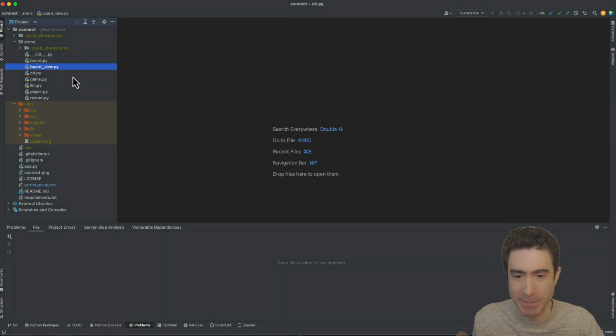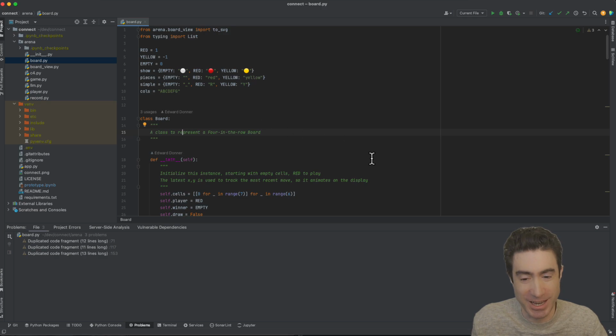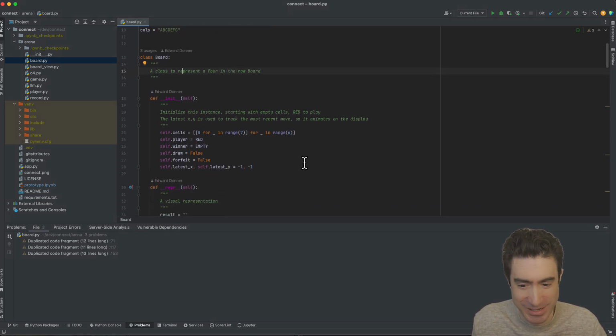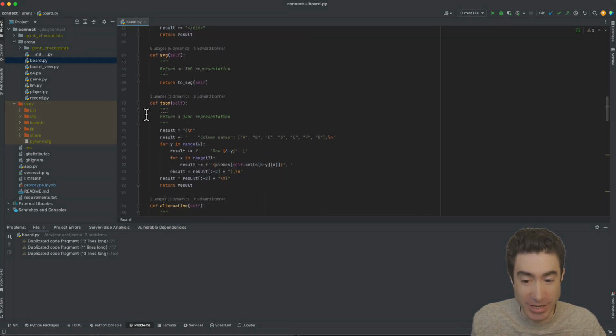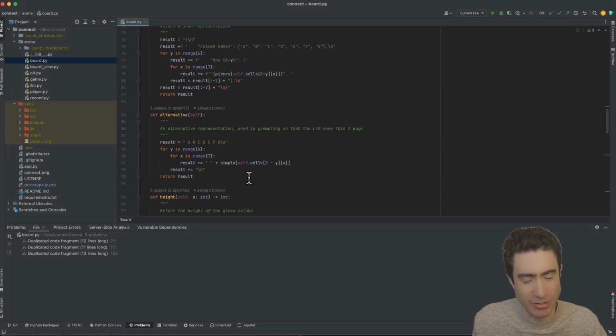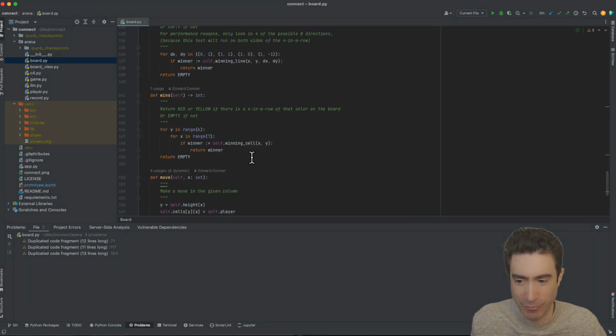I've gone ahead and built some Python modules which build this code in a slightly more professional way. So for example, if we look at board, this is the same board code that we built in that Jupyter Lab, but it's been structured a bit nicer. I've even put in some comments, and some type hints from place to place. I've also, in addition to the JSON representation that we made of the board, made an alternative representation, which is more of a text style representation that might be easier for some LLMs. And in the prompts, I now give both versions. Otherwise, this is basically the same as before.